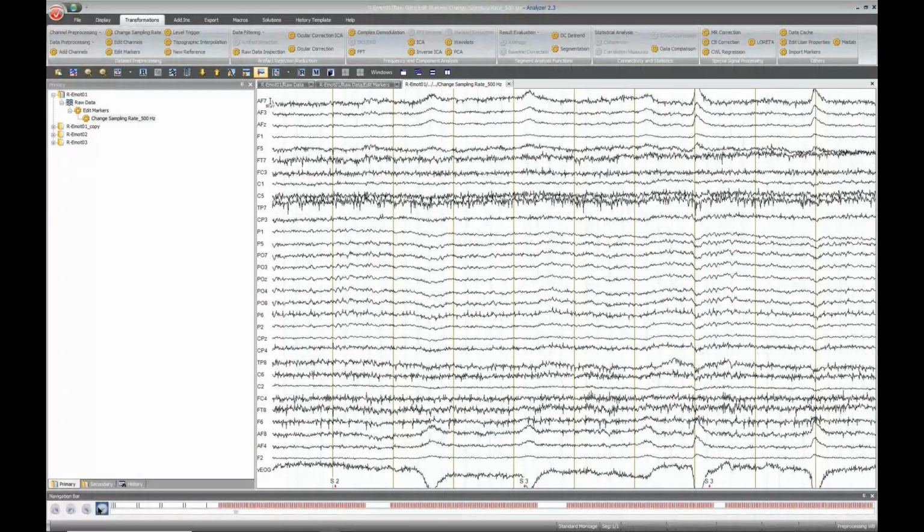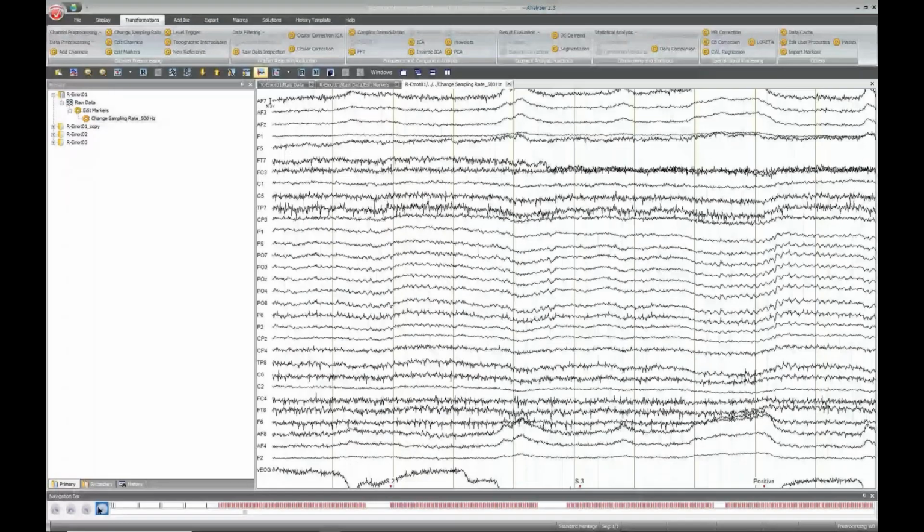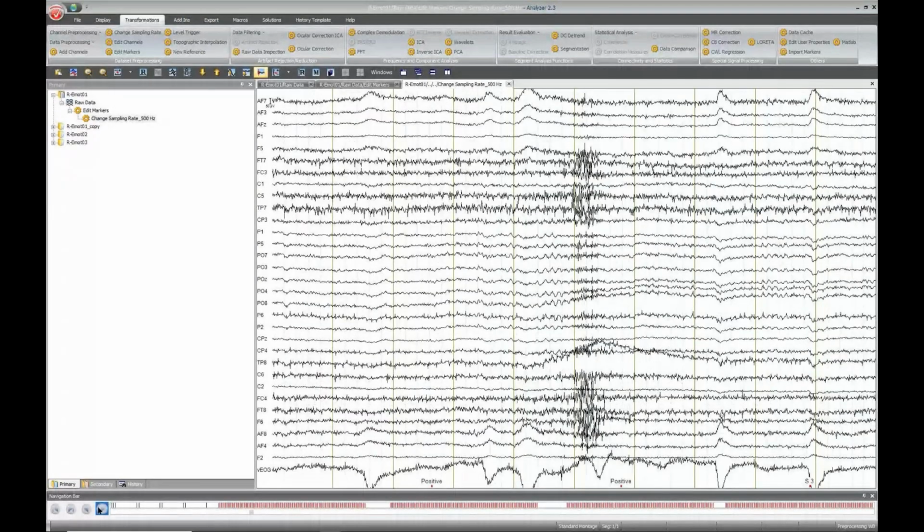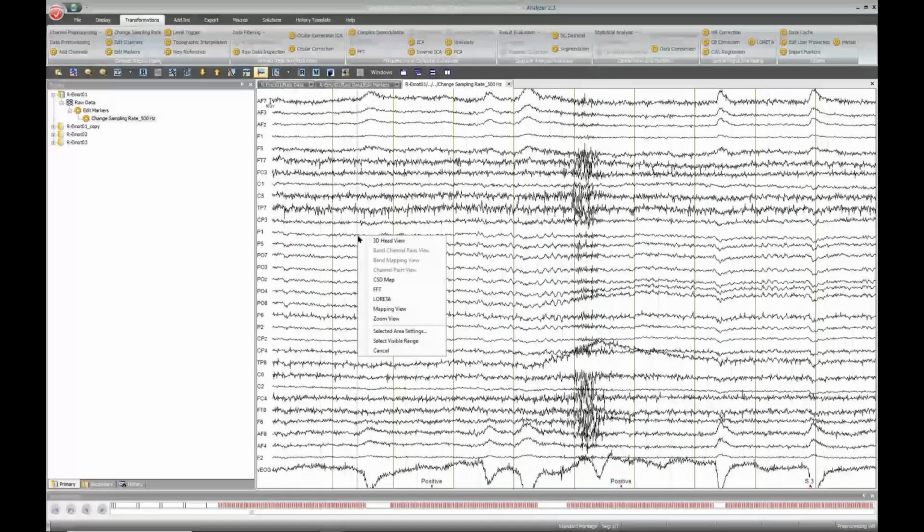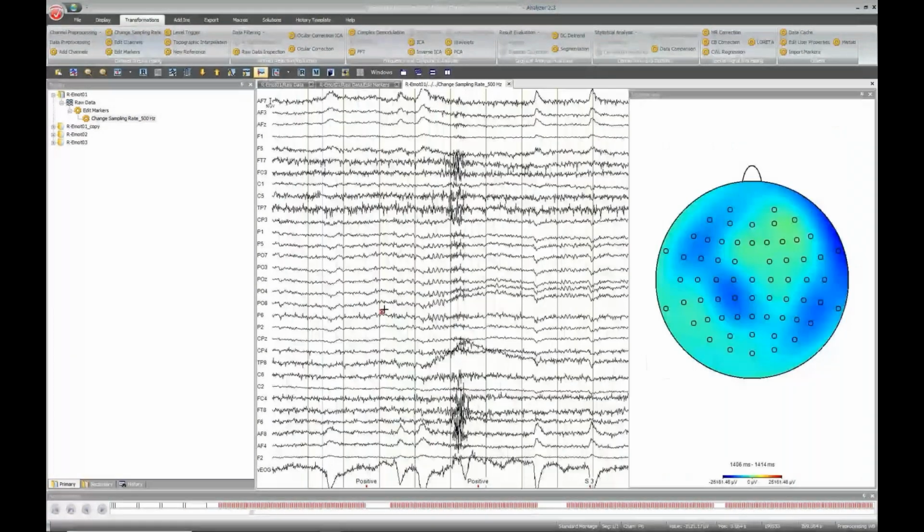And something that is normally done in the exploration, or that can be very useful as well, is if you want to map the evolution of the data. So for example, I can click and come into mapping view to generate the map.